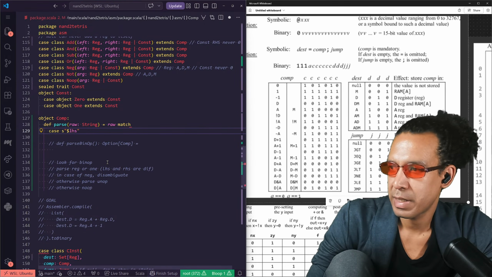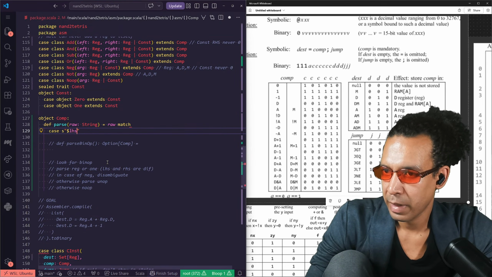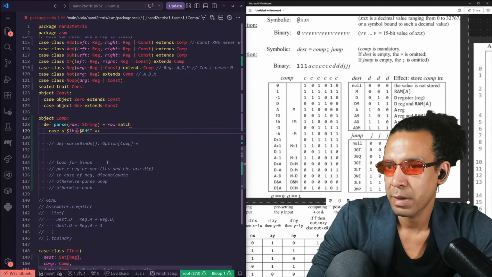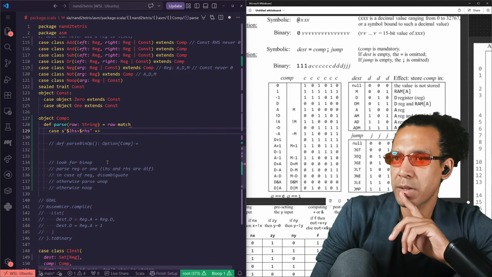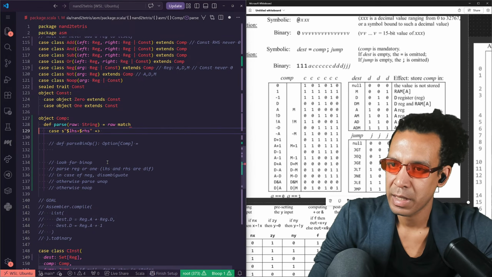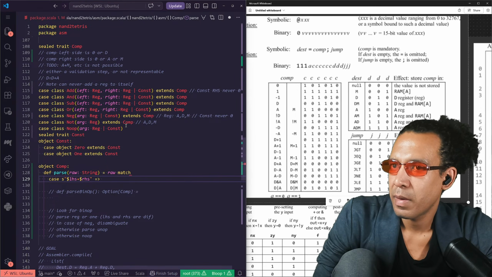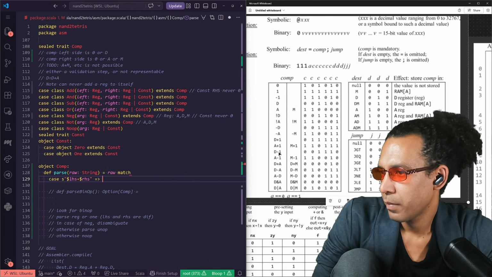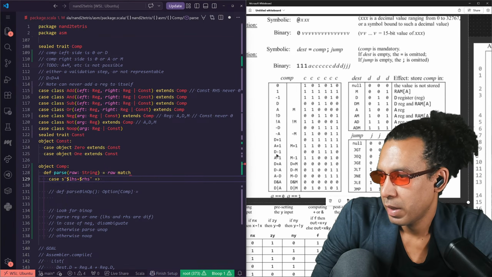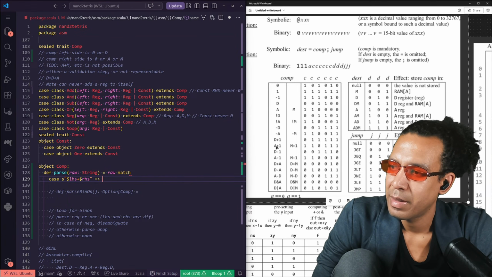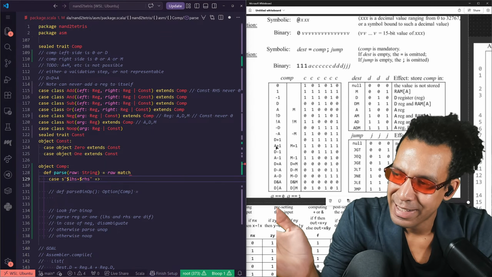Okay, so we have left-hand side, and then let's do plus right-hand side. Yeah, that's how we want to do it. In this case, we're going to parse left-hand side and right-hand side differently. So left can only ever be D. Well, I mean, left can be A. It's not actually.